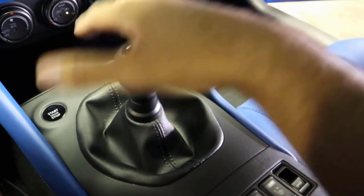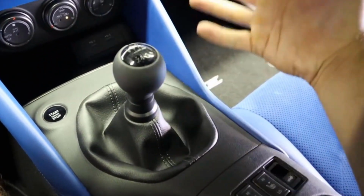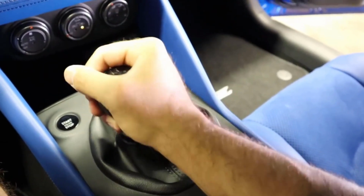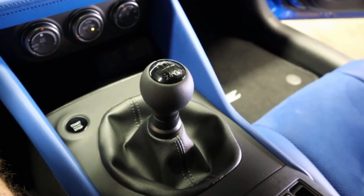We'll see what it drives like also. That and the steering, we'll see exactly what that's like in the very near future, hopefully. But yeah, I think they nailed it with the shifter. And also the look and the feel, really good with the 400Z. And like I said, just the fact that it has a manual is so important.